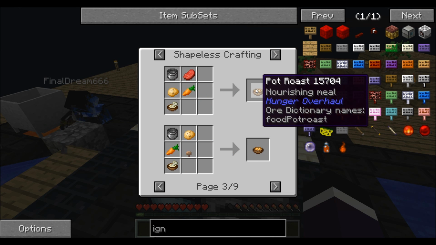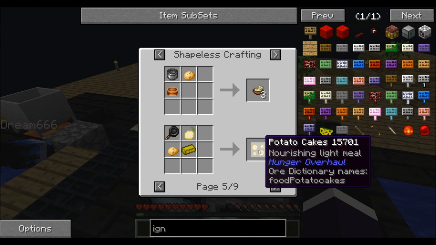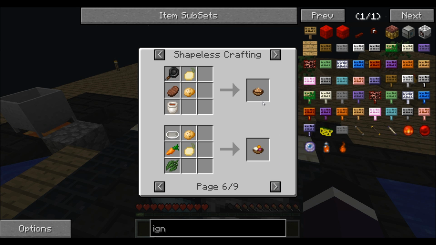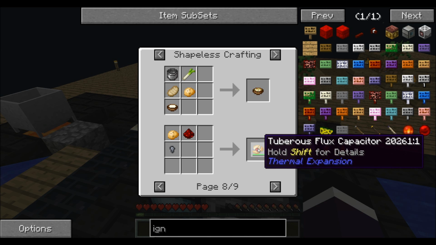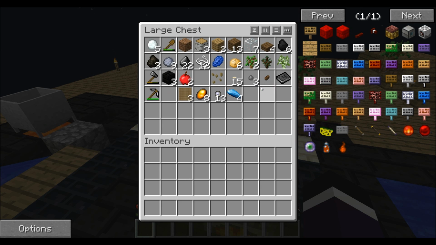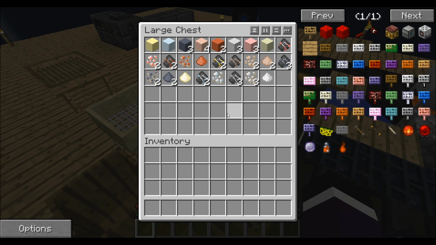Oh, we can make vegetable soup. A pot roast. Vegetable soup. Potato cakes. Roasted root veggie melody. Hash, garden soup, mixed salad, leek bacon soup, and a tuberous flux capacitor, and spring salad. So many delicious things.